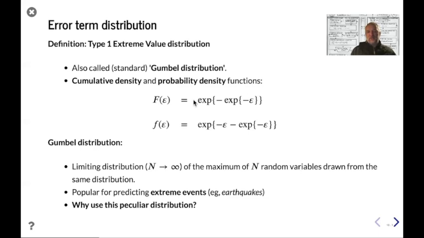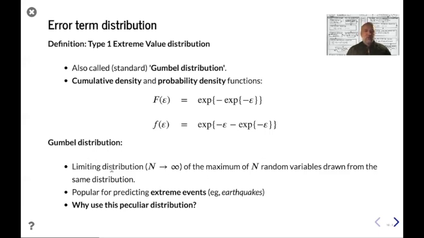And it's naturally bounded between 0 and 1. As epsilon goes to minus infinity, the exponent becomes infinitely large and negative, and the exponential of negative infinity is essentially 0. The other way around it's going to be 1. You can try it out. Then here's the density, and that's just the derivative of this. You can take the derivative of exponential functions, we just have to remember to use the chain rule to get the inner derivative, and that's what you get here.